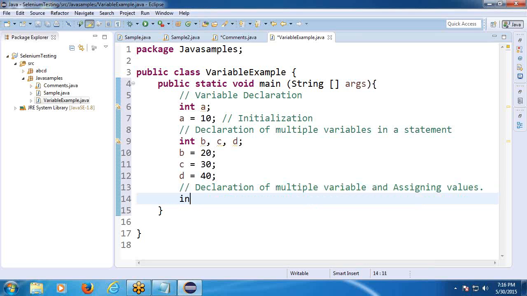See, int e equal to 50, comma f equal to 60, comma g equal to 70.